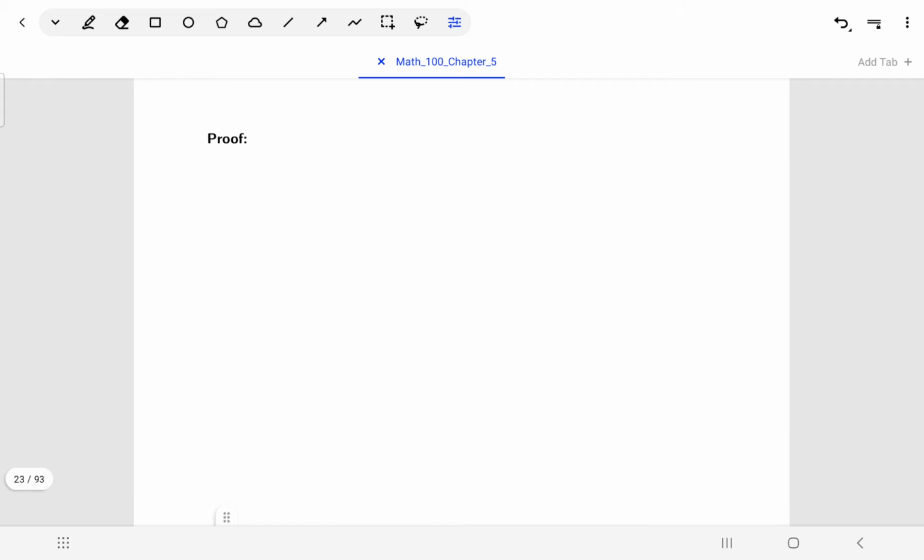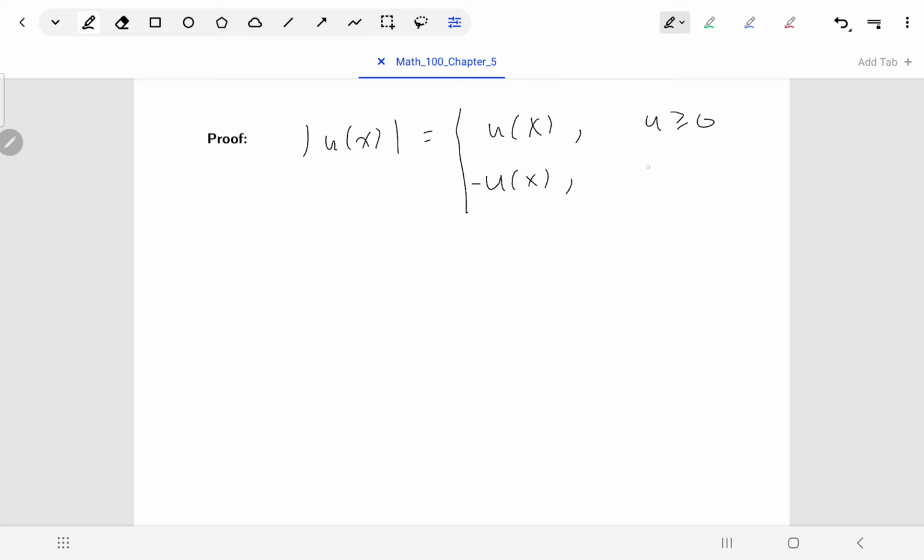As far as the proof goes, it's not really that hard to do, because we know that if we're talking about absolute value of u of x, we're talking about really a piecewise defined function. It's going to be the function u of x if u is bigger than or equal to 0, and it's going to be the function negative u of x if u was less than 0. So if we're talking about the derivative of natural log of u of x absoluted, then we're going to have to look at it sort of in two halves.